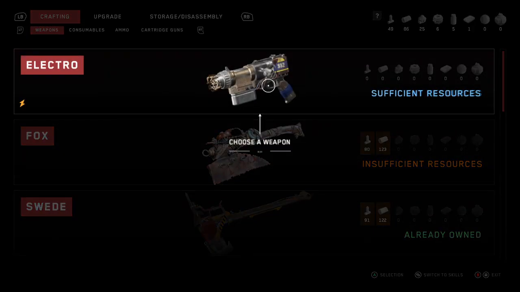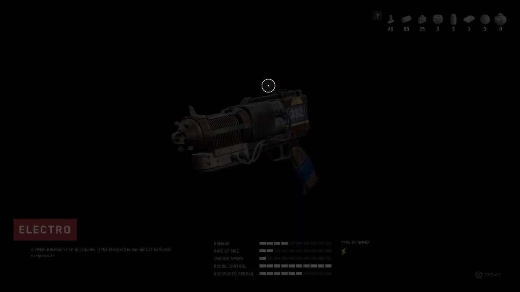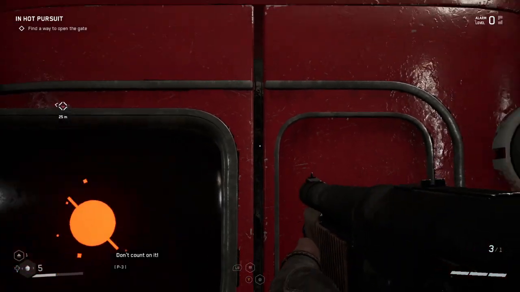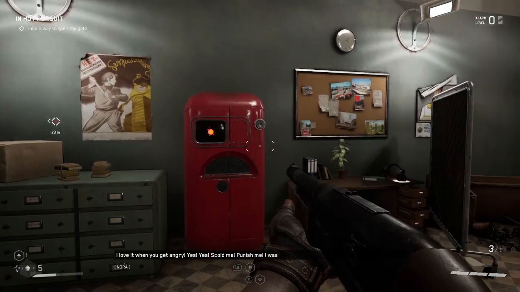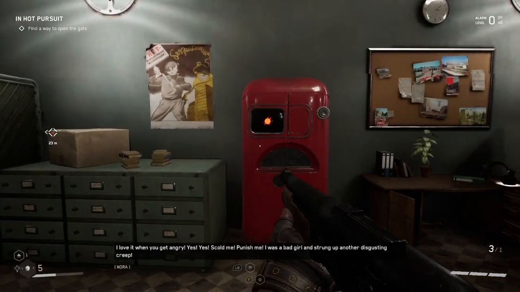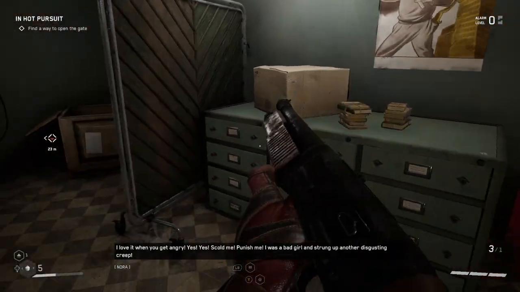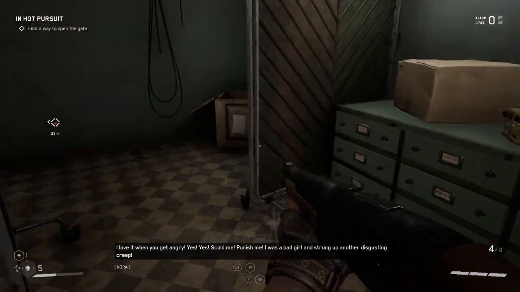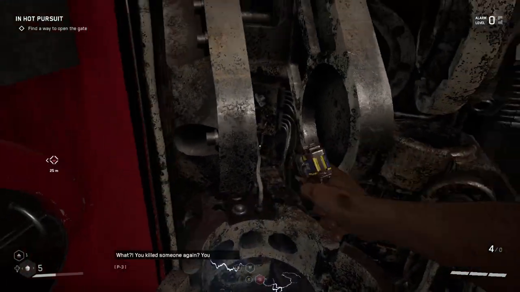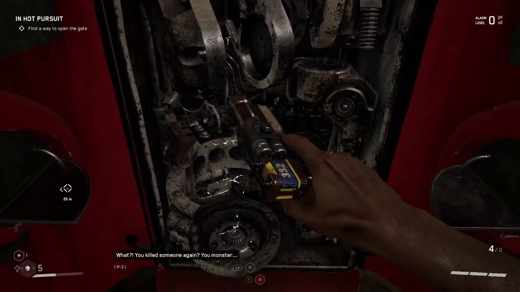There you are, sugar. Oh, I missed you so much. Have you dumped that stupid glove yet? Don't count on it. I love it when you get angry. Let's go. Hey. Yes, scold me, punish me. I was a bad girl and strung up another disgusting creep. Let's go. What? We got a new weapon, you killed guys. Someone again? You monster. But you have to, you like it.